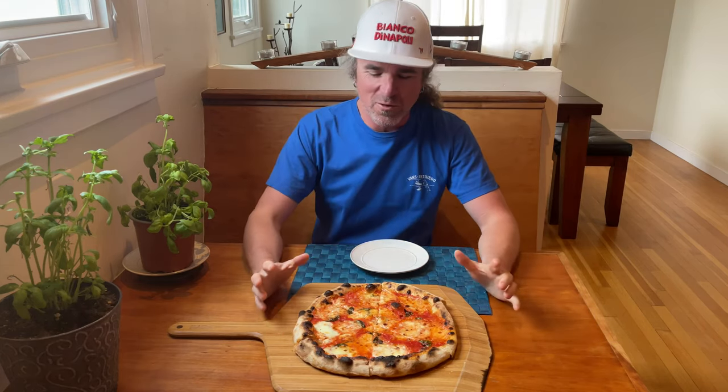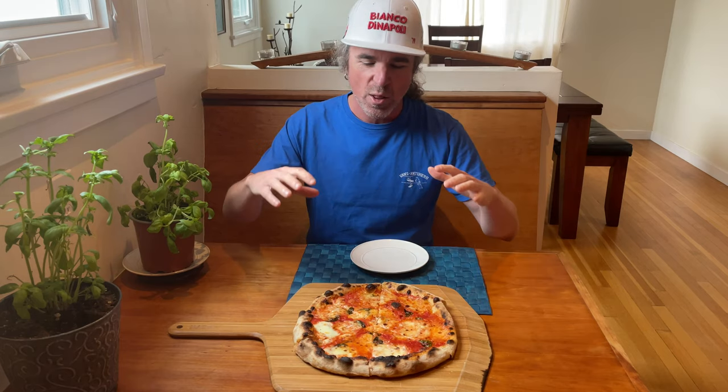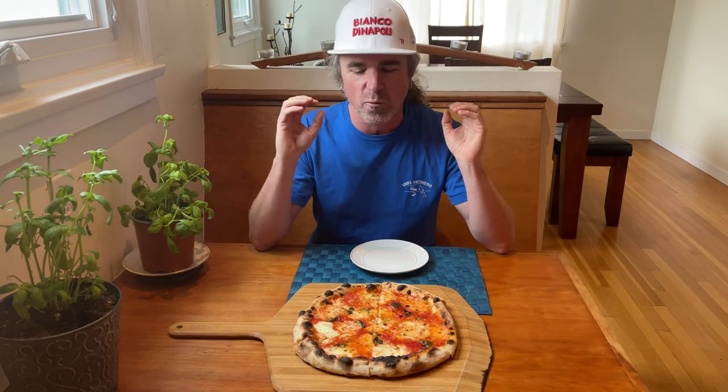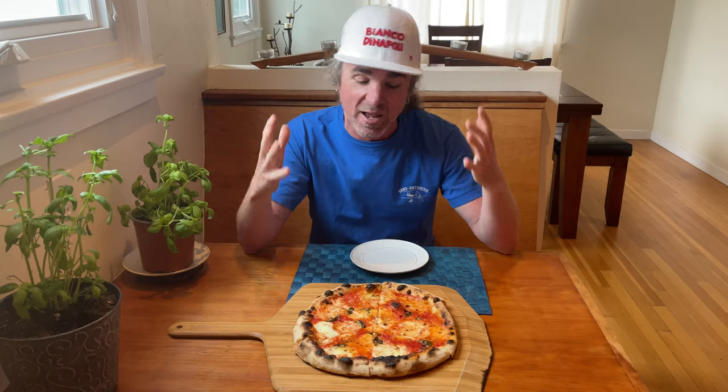The homemade sourdough pizza margherita — the queen of all pizzas. Fresh tomato sauce, basil, cheese — cow's milk mozzarella — smelling so delicious, baked up really nice on the baking steel. This is my sourdough recipe, available up on SantaBarbaraBaker.com — that's the spot to find all the recipes. This was a five-minute bake on the baking steel, starting really hot with that broiler cranking for about two minutes until we got that leopardy look.